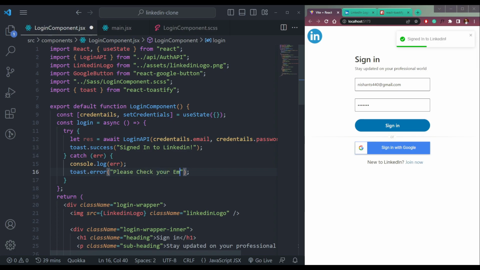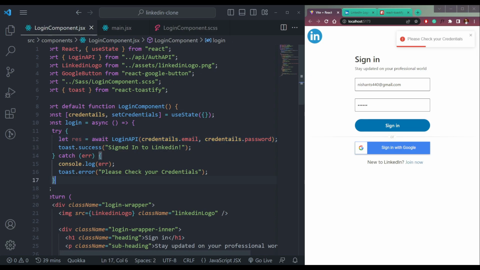Or just say credentials. Now let me try to change the password here and sign in. So we'll see this message called, please check your credentials. Fine. So it's done.